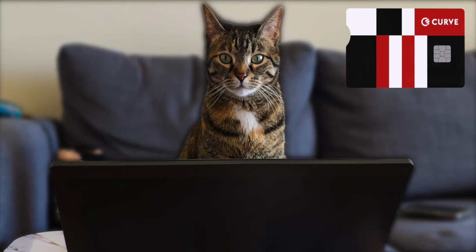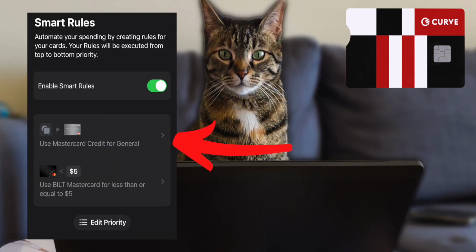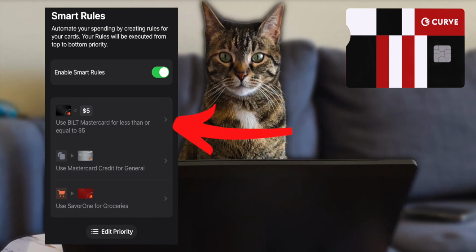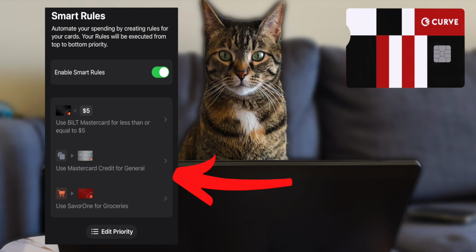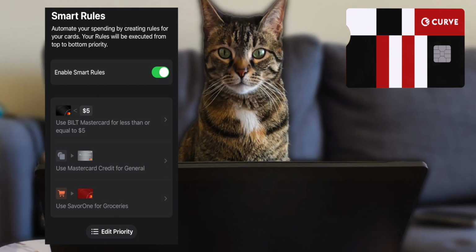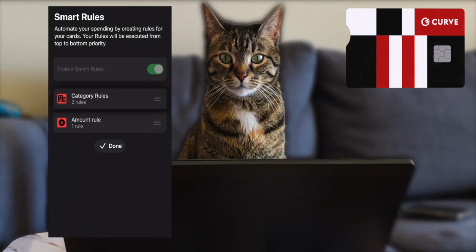Oh, also I forgot to mention, if you have 2 or more rules that overlap each other, the rule on top gets activated first. So if you set a rule for all purchases under $5 to go onto the Build card, and then under that rule have all grocery spend go onto the Saver 1 card, if you make a $4 purchase at a grocery store, then it'll ultimately go onto the Build card. Of course you can switch the order of which rules will trigger first.